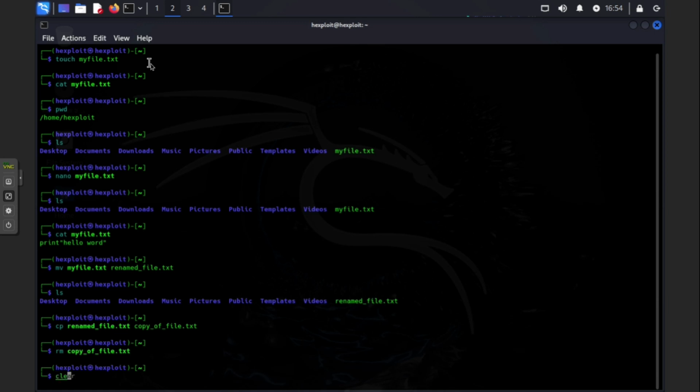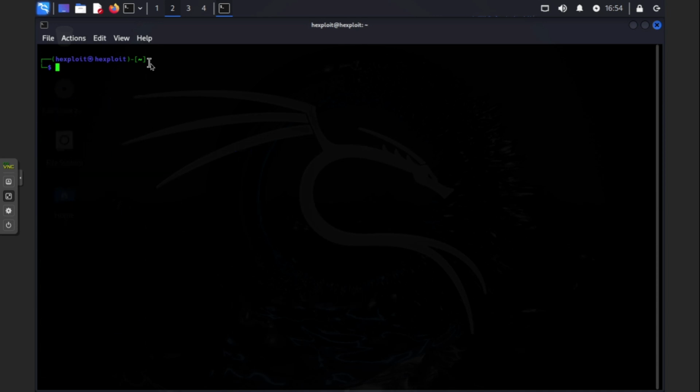So now we're going to move on to something a little bit different. We're going to do clear, so we have more space on the screen, and file permissions: view files and permissions. So we can do, let's say, ls -l. Would that work? Oh yeah, that did work. Rename-file.txt, as you can see in green. So this ls -l command lists files with the permissions. Let's break it down. Output: R stands for read, W for write.